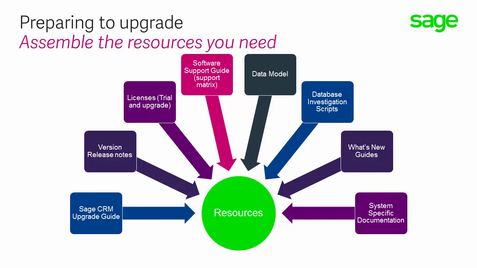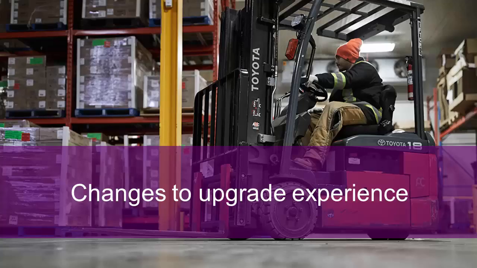On the community, you'll find that there are some database investigation scripts that will allow you to understand the customizations that have taken place in the system to be upgraded. And there are appropriate What's New guides to make sure that you understand how the features have changed in the new version. And also look at whatever local system specification documentation is available that describes the customized behavior of the system to be upgraded. But we've also made some changes to improve this whole upgrade experience.